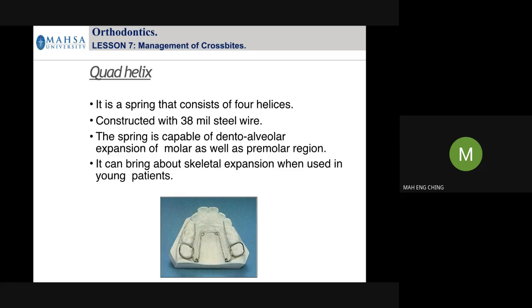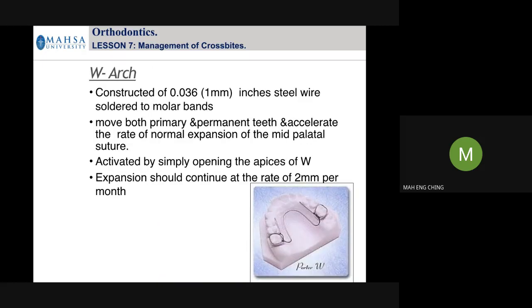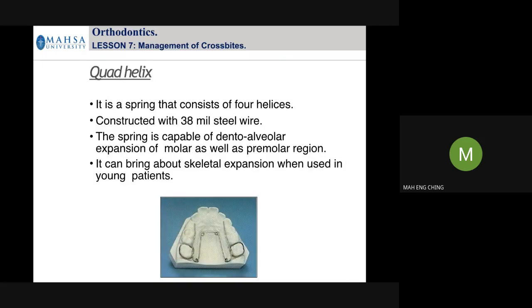So these are more flexible. Imagine this W, we have a helix on the corner, then we can expand or adjust the spring a bit more compared to without the helix. So this is a typical W design. Then we have this helix.